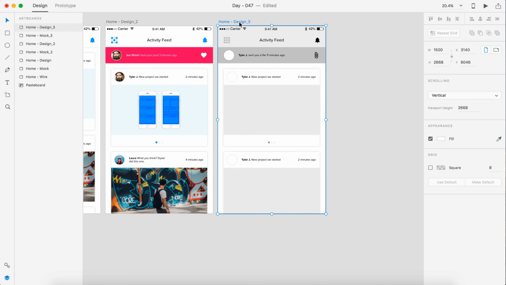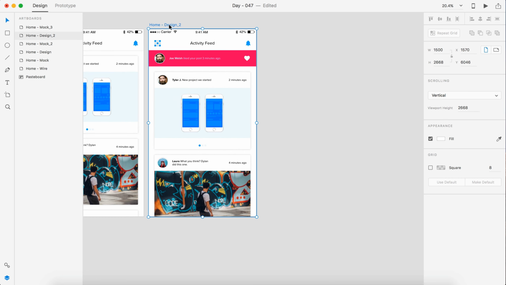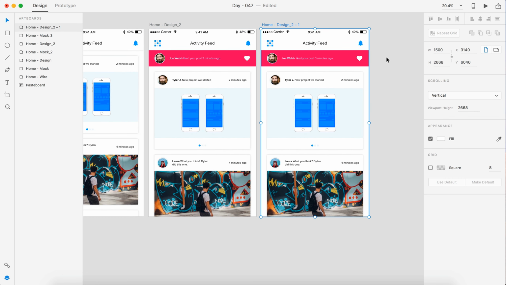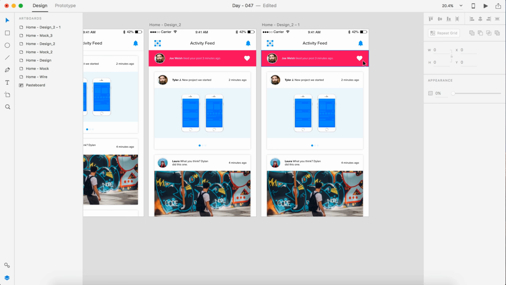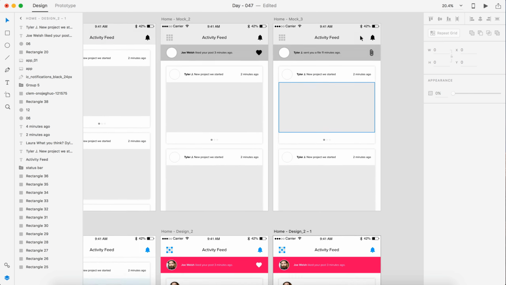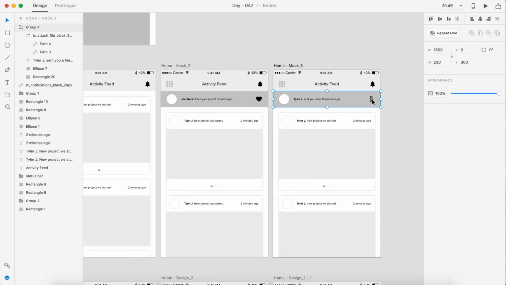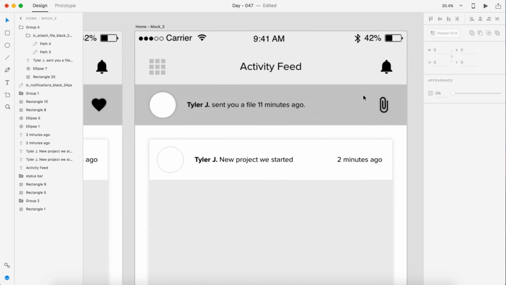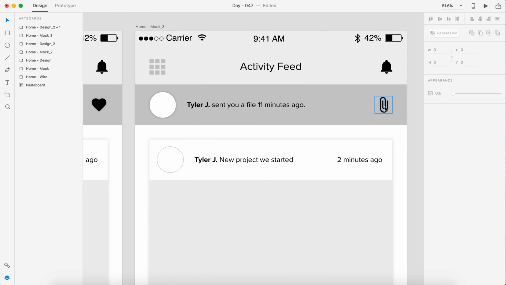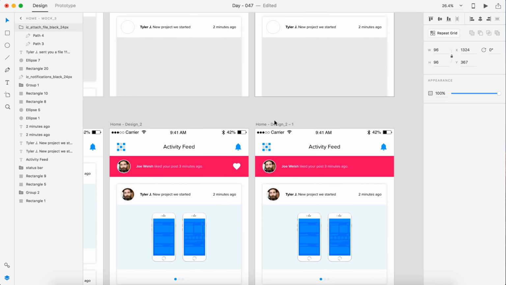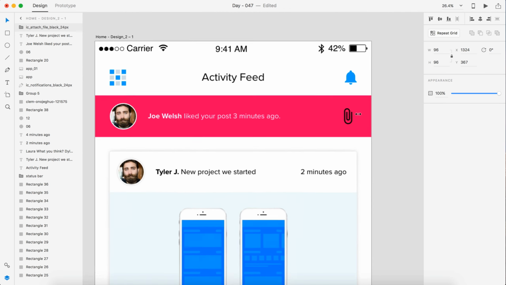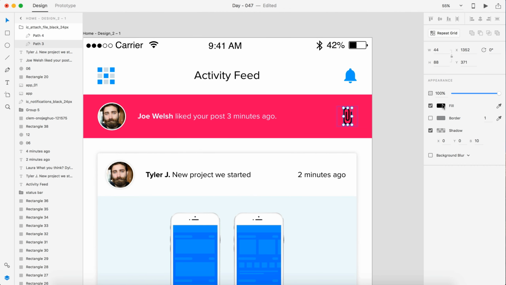For this one, I'm just going to delete this entire screen. I'm going to duplicate this one. And let's just delete that heart icon. Grab this little bitty one, if I can select it. Copy and paste. Should paste it in the same position. And let's change that to white.